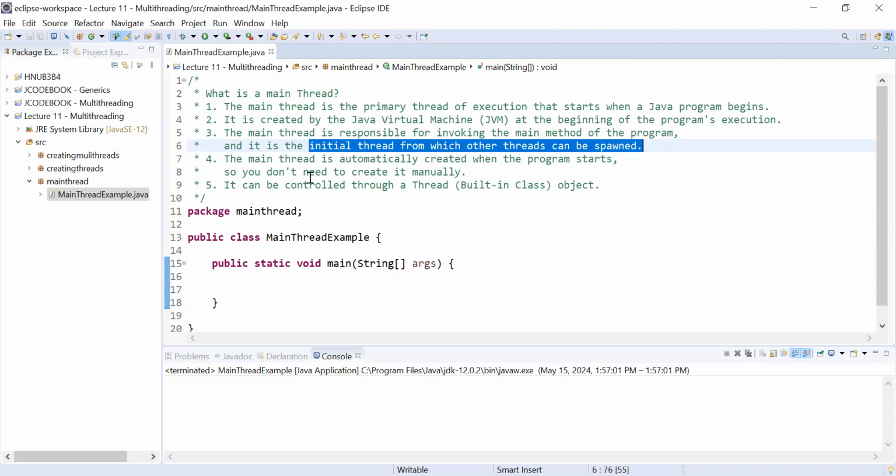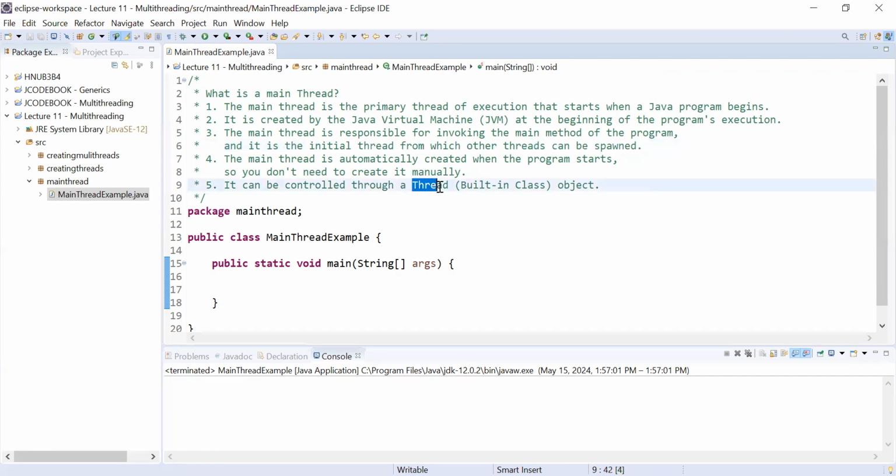In the multi-threading model, all the threads, even the main thread, are also controlled by the Thread class. So Thread is a built-in class, or we can say a predefined class, which contains multiple methods in order to manage the life cycle of a thread or a process. The Thread class is present inside the java.lang package. So let us explore a few of the methods of the Thread class.